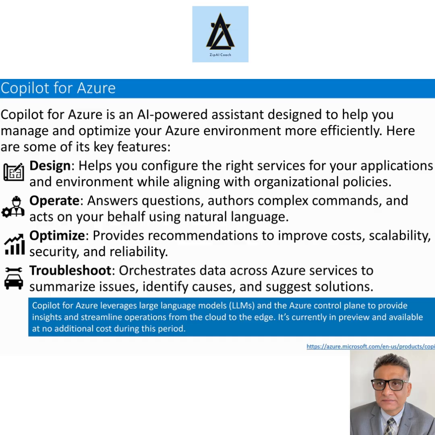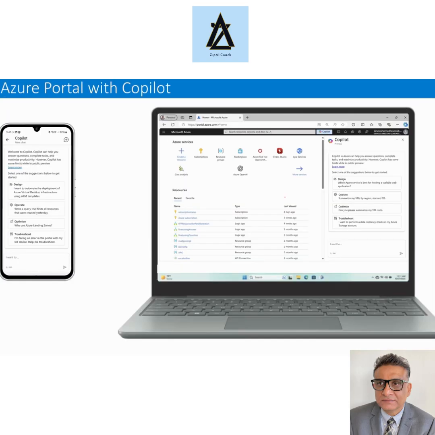Behind Copilot for Azure, there is an LLM. Microsoft uses GPT models, which are basically the brain behind Copilot in Azure. And let's see the architecture. If you go, like I've shown you, to portal.azure.com, you will see something like this. On the right, there is a panel called Copilot. Copilot for Azure is still in preview for the time being. And you also have a mobile version, which is similar in terms of functionality.